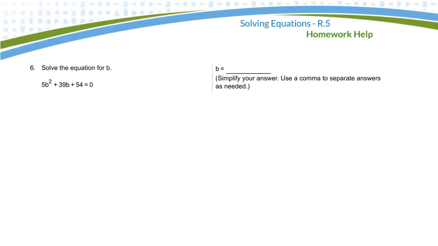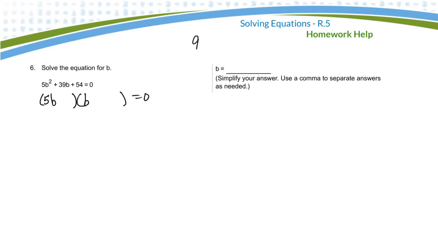Okay. Oh, now you get to solve quadratic equations. And this is where your factoring comes into play. So you could use the AC method to factor this. I'm going to just try and guess and check though. I'm going to put a 5b here and a b there and hope that it comes out.